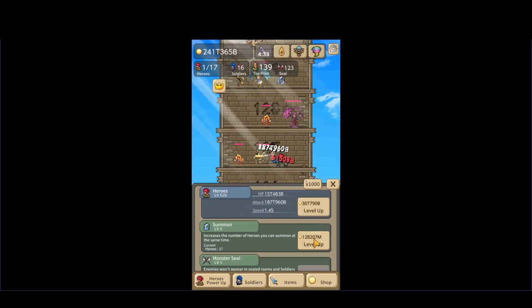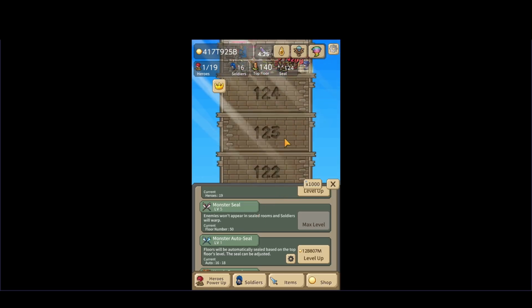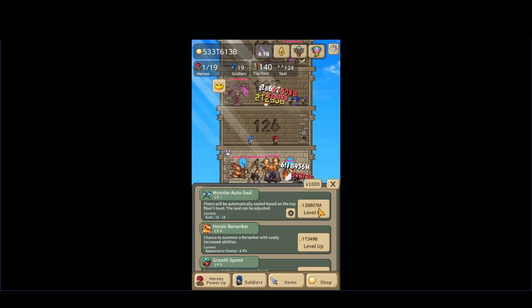So you have a hero here. This one allows you to summon more at the same time. This is the monster seal. Enemies won't appear in sealed rooms, and soldiers will warp. That's the reason why these buildings are empty. You can have an auto seal.